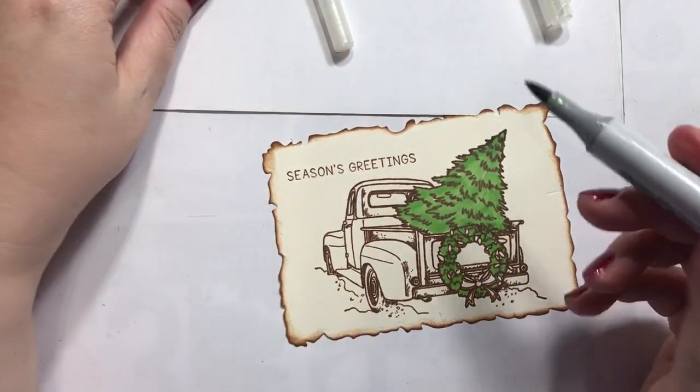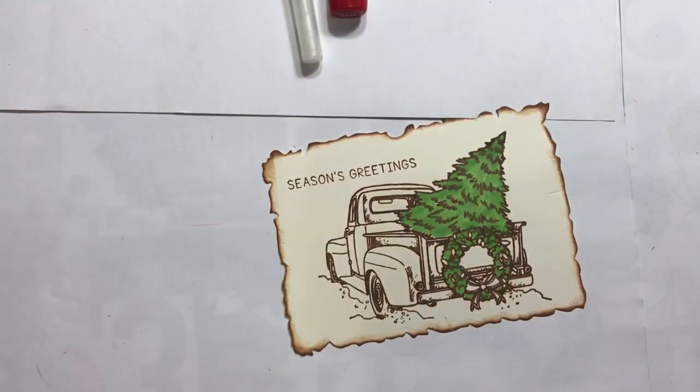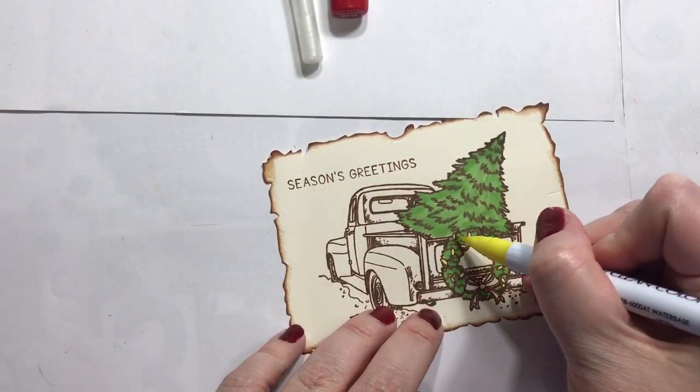Okay, so I think that's all the green I need. Then I'll go ahead and hit those little lights, brighten that up.